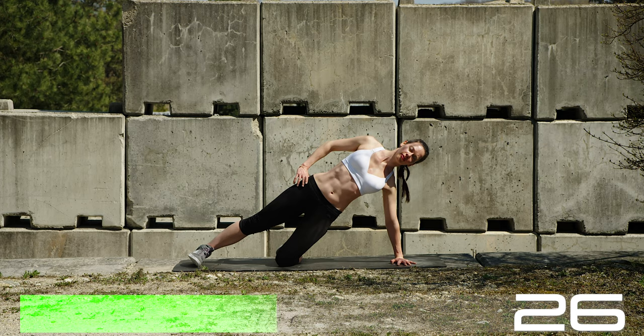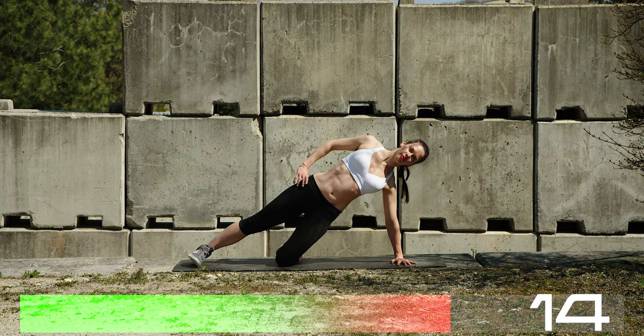And now play with those legs. If this is too difficult, bring the upper leg down, stay on both knees. If this is too easy, extend those legs into the full T-stand. Don't forget to push those hips up at all times. Push the hips up at all times.